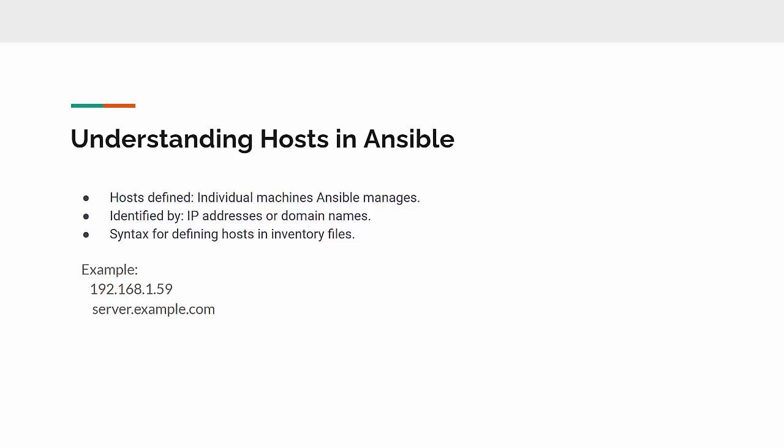In Ansible, hosts are the heart of our automation universe. These are the machines Ansible will manage, each uniquely identified by an IP address or a domain name. Let's look at a snippet from an inventory file. Here we have listed two hosts, one by its IP address and another by its domain name. This simple format is your first step in defining the scope of your Ansible management.